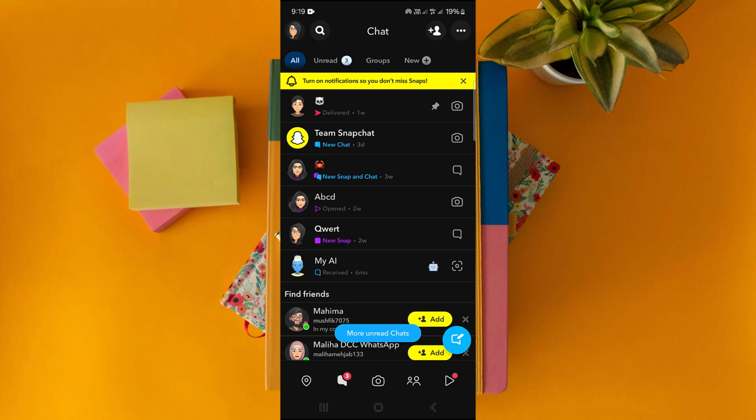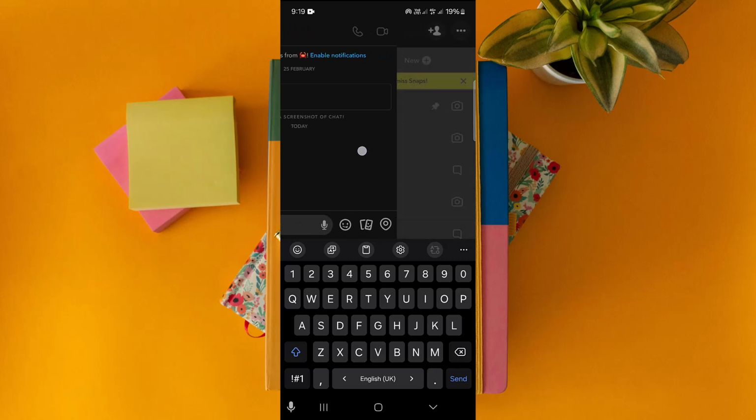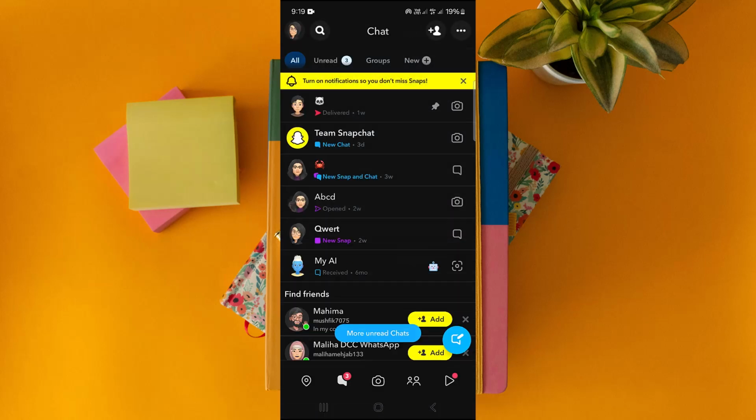So if I don't want to just open the messages and make them know that I have seen the messages, what I need to do is just keep a finger on the Bitmoji of the conversation and swipe to the right. It will be a half swipe. So as you can see, they have sent me a message, and if I just swipe it again, as you can see, the bold of the new snap and chat written in here is not gone.